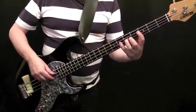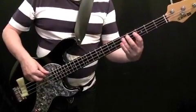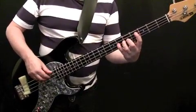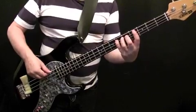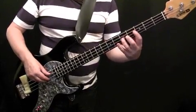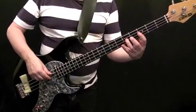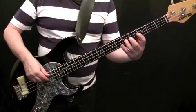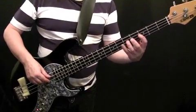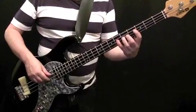And then the second, or the answer pattern, which is A flat, E flat, 6th frets of the D and A strings respectively. Then you've got G and down to D, which are the 5th frets of the D and A string. So the 2 bars starting on A flat go like this.